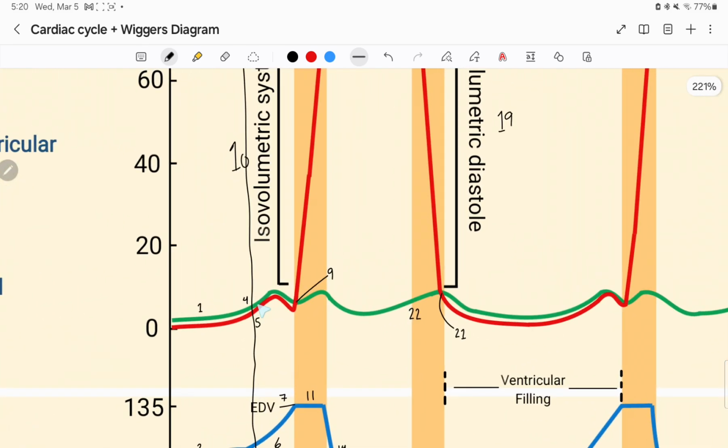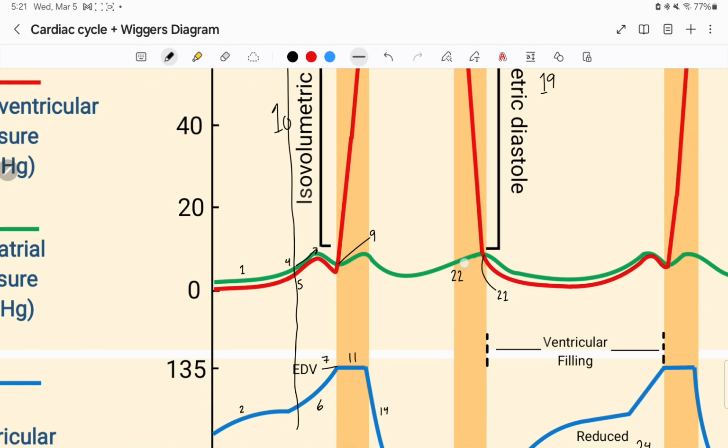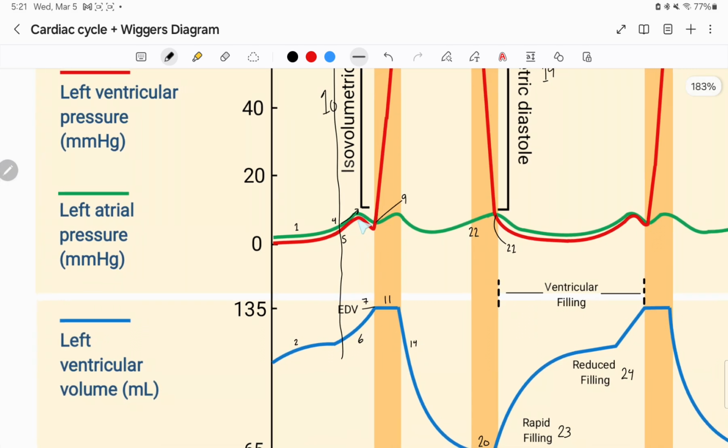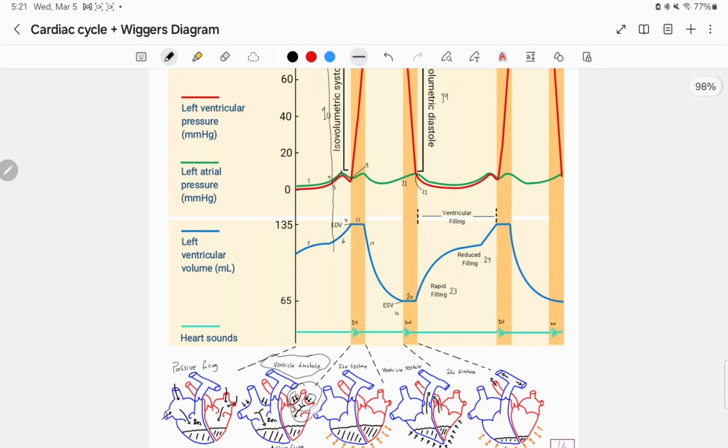And what do you notice? Immediately after, the atrial pressure starts to increase. Why does it increase? It increases because the atria is starting to contract. And if the atria contracts, guys, what happens to the volume inside of the atria? It gets smaller, thus the pressure rises. That's Boyle's law. Okay? And that was number 4 right there.